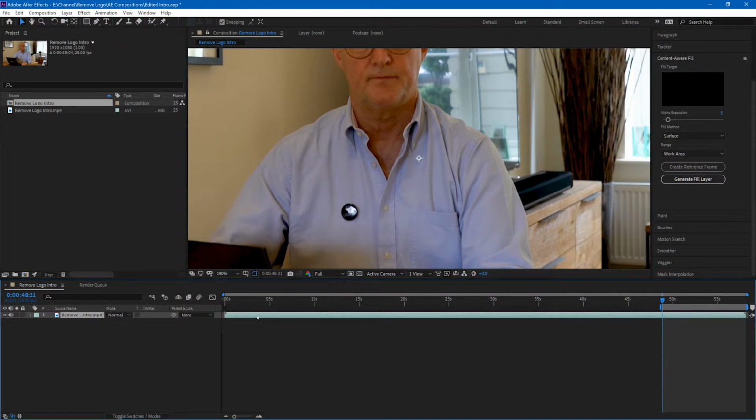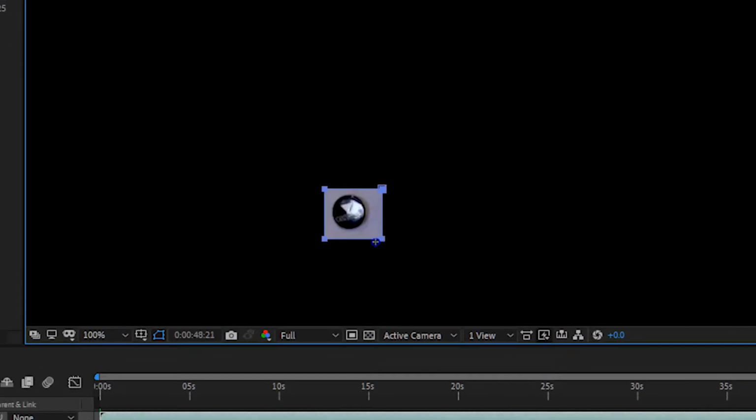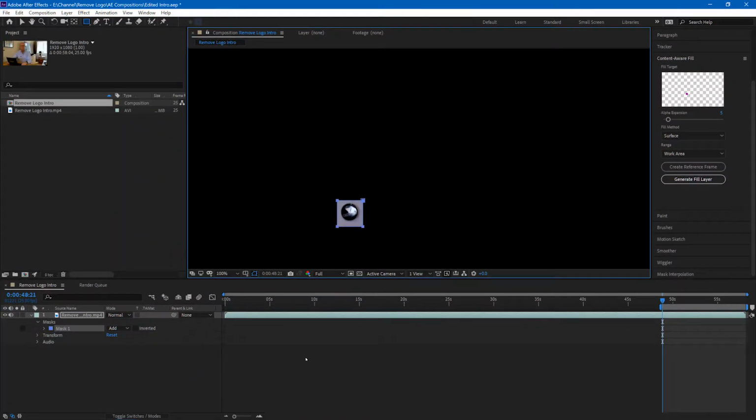So I select the track that we want, because otherwise there's a risk of creating a new track when I come to use one of the tools to create the mask. In this case, I'm going to use the rectangle tool, and I'm going to draw around the area that we want to mask out. I've chosen to draw out a little bit more space than we might perhaps need, so that if the badge moves a little bit, I don't have to adjust it too finely.